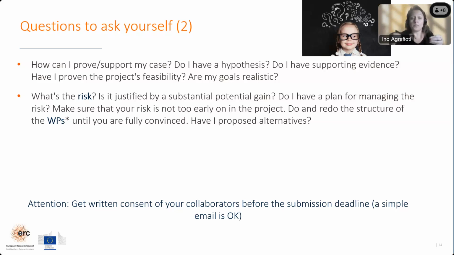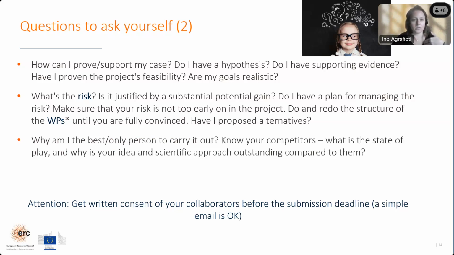So you have to make sure that you explain this, and make sure that you do and redo your work packages, or whatever you call them, aims, objectives, until you're fully convinced. You don't want all your risk to be in work package one, because the panel will say, okay, if work package one doesn't work, then the project will fail. And mention that you have thought a little bit about alternatives as well. Of course, you don't have the space to go on about it, but mention that, because it shows that you have some maturity.